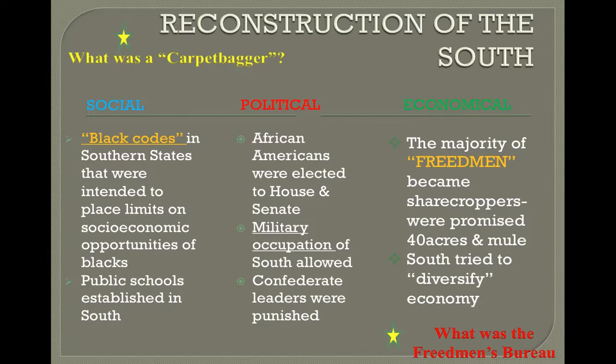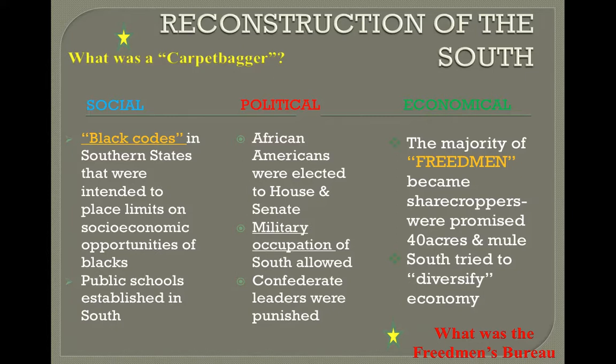Now, this slide is a little bit loaded, so I want you to pause it, get it down, and I want you to also note I added 2 things on this slide. At the very top, what is a carpetbagger? And then at the bottom, what is the Freedmen's Bureau? You're going to want to write that out beside this slide. Pause it, get it down.